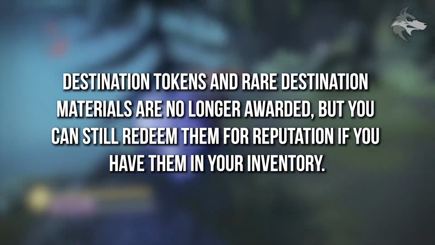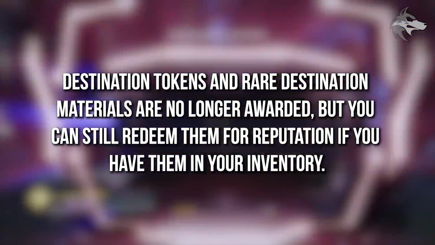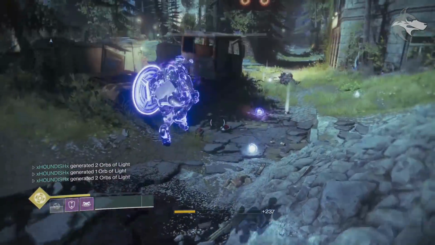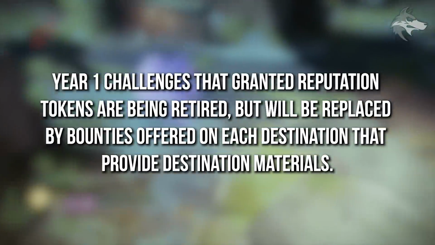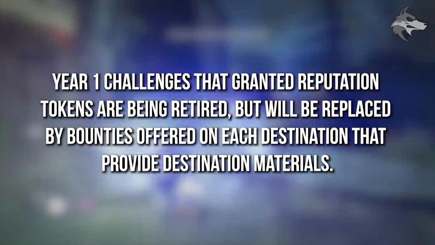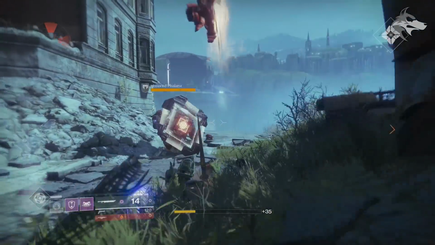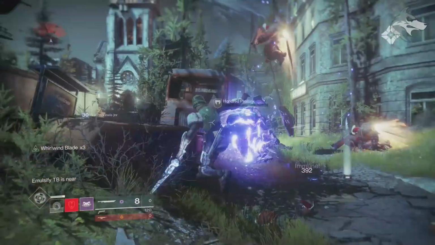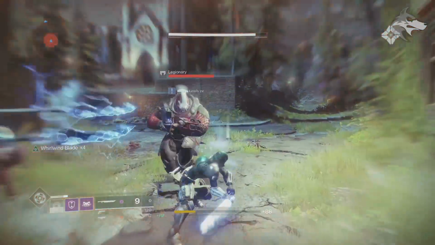However, any that you have right now, you can still keep and turn in for reputation, and that will work in year 2. The challenges on destinations that you see on this side of the screen, they're actually going to go away, but they will be replaced by destination bounties, which can award these destination materials that we'll need. Now, like I said, these materials are going to be much more important to obtain when it comes to infusing gear. It's going to be a bigger decision because it requires a lot more currency and time to actually do.